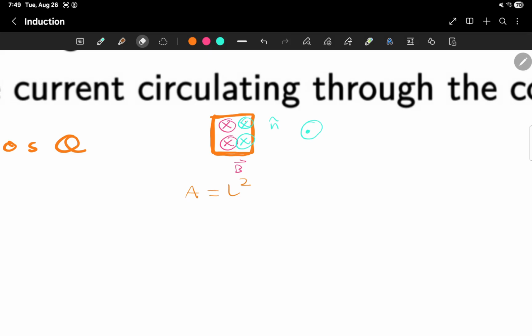It's just that when you calculate the current, you might get a negative answer. It doesn't mean that your choice was wrong. It just means that in your case, the current was actually flowing in the opposite direction, since you got a negative sign for the current in the answer.